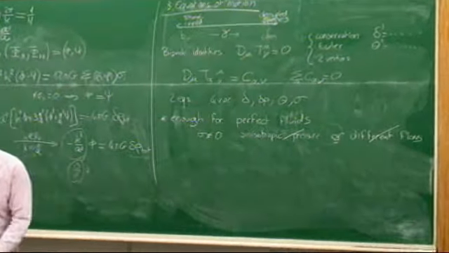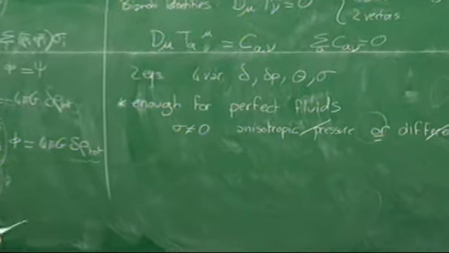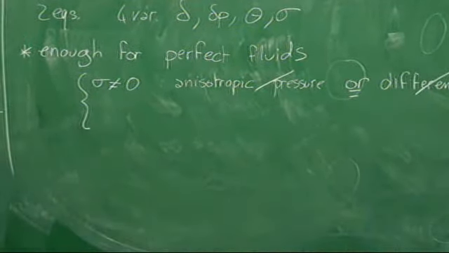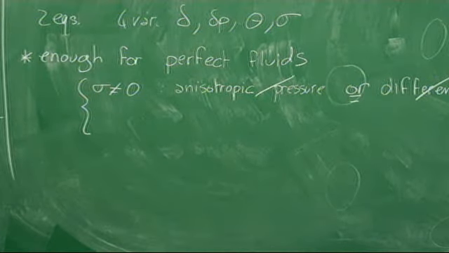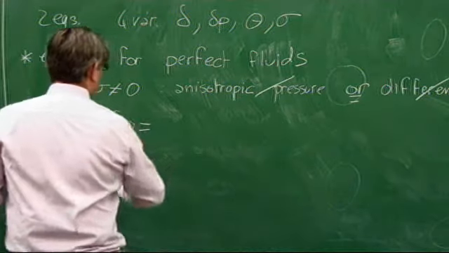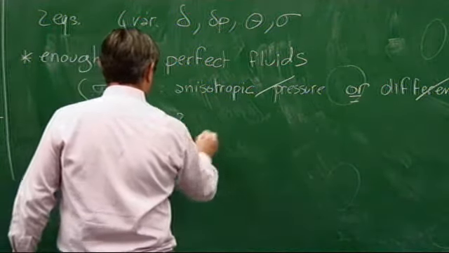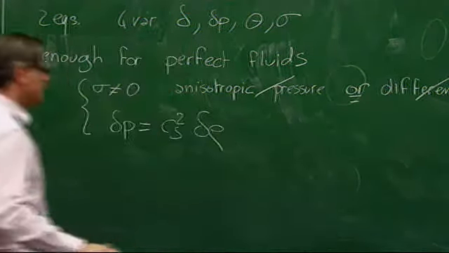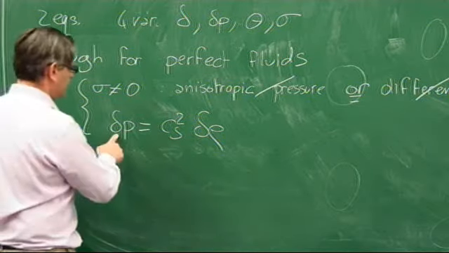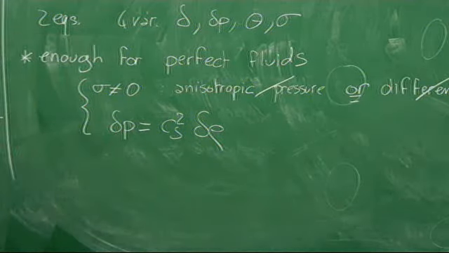Second, if I have a perfect fluid, I know that my pressure will obey an equilibrium relation of the type delta P equals the sound speed squared times delta rho. Actually, for this it is sufficient to have a barotropic fluid, but perfect fluids are a subcase of this. If I know the density in one point, then I know the pressure through this coefficient.